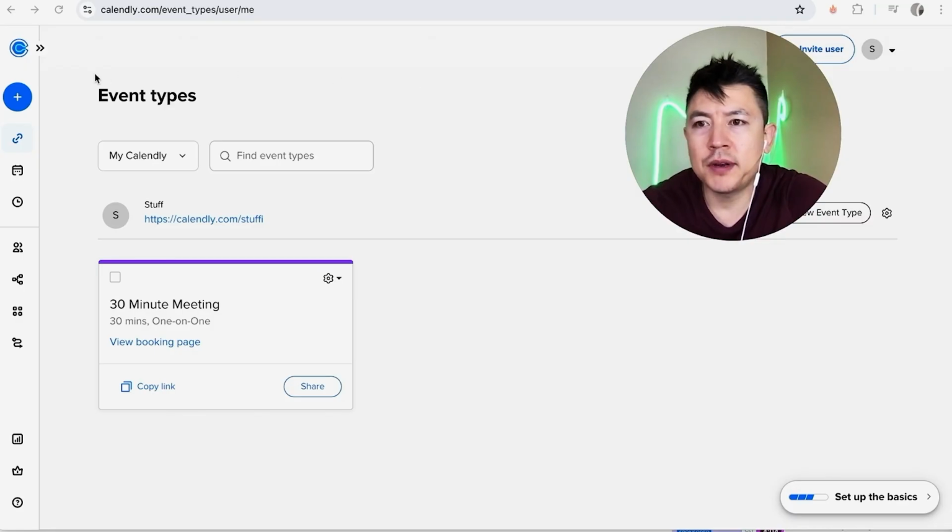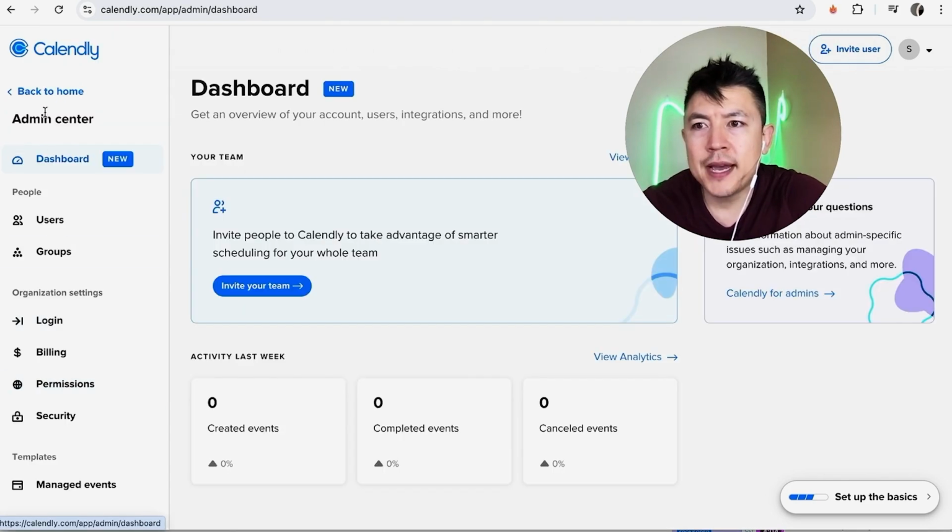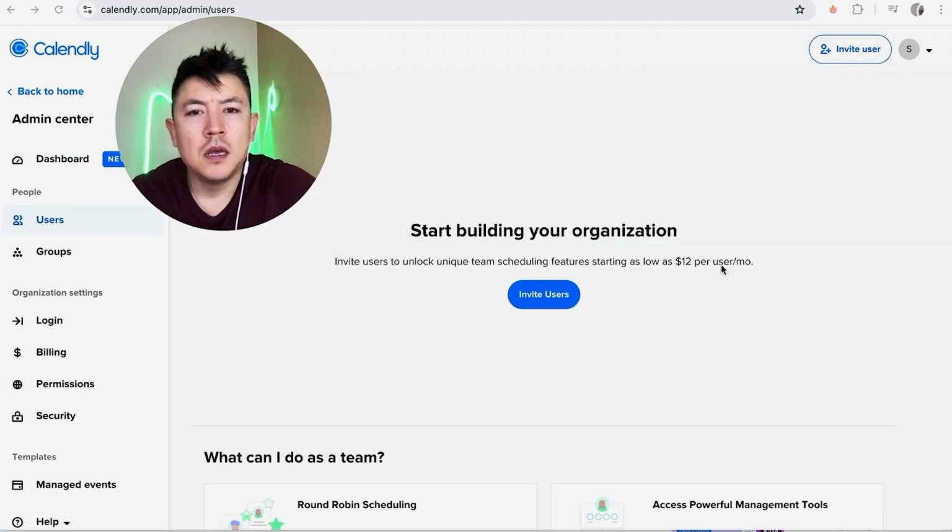Now here on the home screen, if you want to set up an admin or a user, here on the left bar, what you're going to do is click on this little crown looking thing. Once you do that, you're going to see this menu pop up and you want to click on this button here called users. Okay, so once you do that, you're going to open up the user screen. Just note that when you're adding users into your Calendly, they're going to be charged for an extra seat. So just keep that in mind.